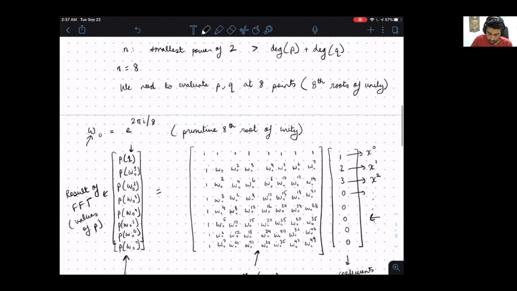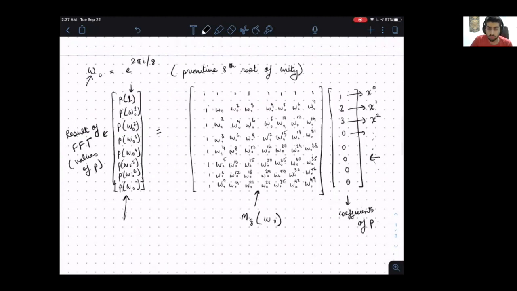And okay, let's go back to the matrix formulation here, and let's think of this first row, which is going to be p of 1. Indeed, we do have that this first row is equal to 1 times 1 plus 1 times 2 plus 1 times 3, and then plus a bunch of zeros, but that's still going to be 1 plus 2 plus 3, which is 6. So at least for that point, our intuition does hold.